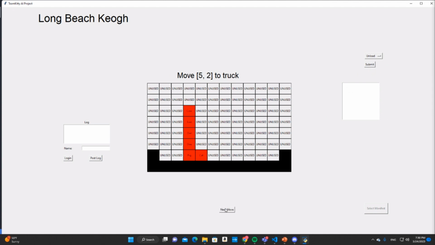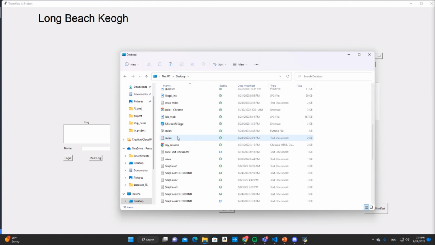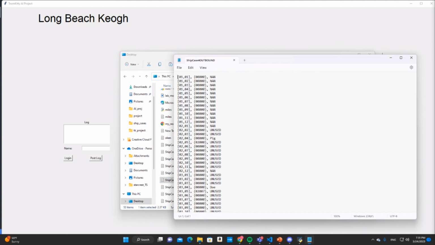And once we do such, the dog and cat will now be removed. And we could actually see that this goes through by opening up a file that's shown on the desktop, the outbound. And as you'll see, it is completely removed.